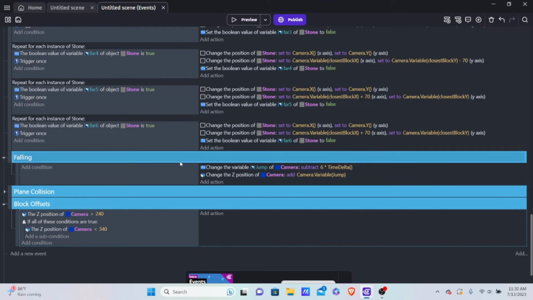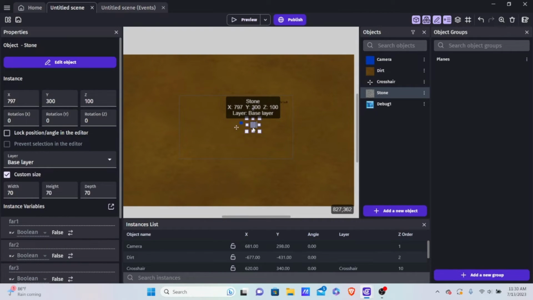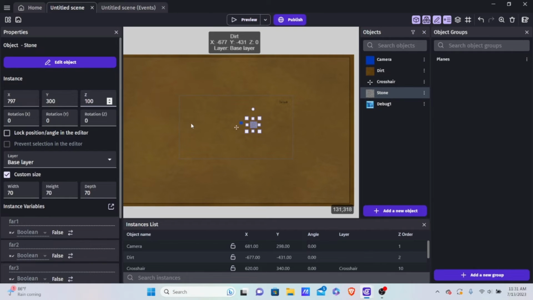Now what are we doing here? Basically our block, now I'm going to go back into our scene. If I click into this stone right here, it's set at 100. Its Z right here is 100. Basically we're saying if we jump up a little bit, if we do a singular jump on the ground, if it's within these certain Z ranges, we want, when we spawn the block, for it to spawn at 170. And the reason it's 170 is because of the height, width, and depth, mainly because of the height and the depth. Since it's 70, we want to spawn it at exactly 70 away from it in terms of its height. In this case, the Z. So that's why we do 170.